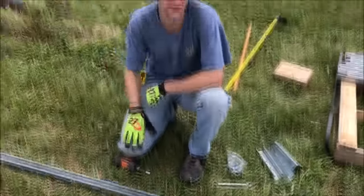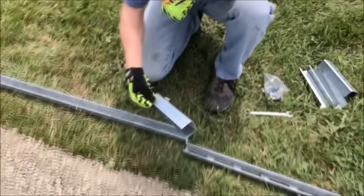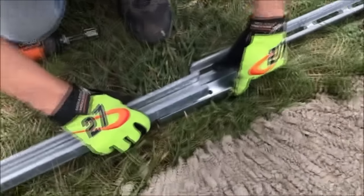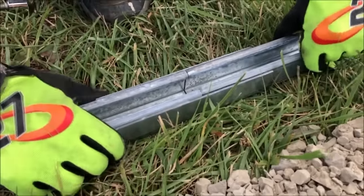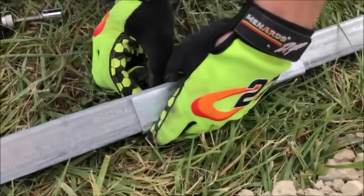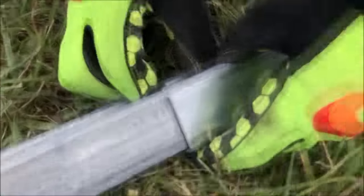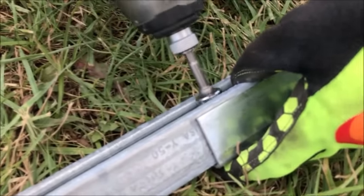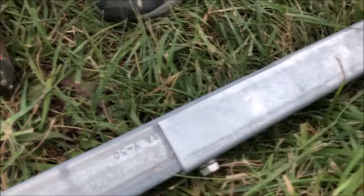Now we need to go ahead and run our east-west purlins, and these come with a joining bracket. It has a nice snug fit. We just slide them in and line up the holes. There's four bolts that we need to put it together. You can put these together on the ground or up in place, whatever's easiest for you. Okay, we'll tip that up on its side, put our bolts in.